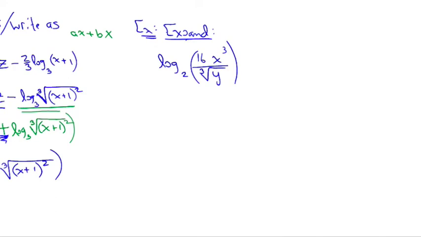Tap there, make sure it works right. So, I hope at least you did this part. Log base 2 of 16 plus log base 2 of x to the third minus log base 2 of the cube root of y. What is a cube root as a power? 1/3. Alright, what's log base 2 of 16? 4, because it's 2 to the 4th. So this would be 4.